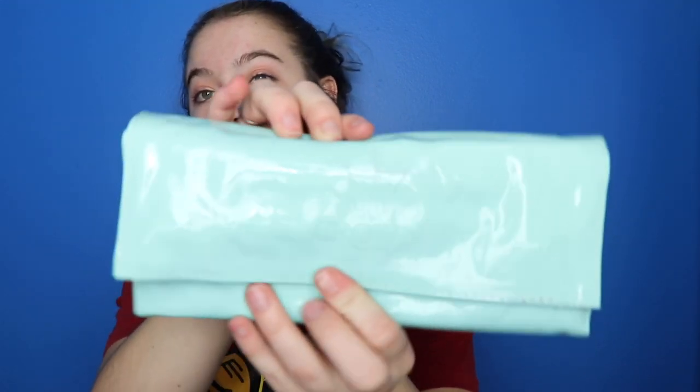I received two products from Crown Brush. I got a brush set — I'm not sure exactly which set it is — and I also got the Crown Pro set. I had never actually heard of Crown Brushes until I opened this up and I'm super excited to try it. It seems really nice. One of their brush sets — blue on the outside with a pink polka dot interior.